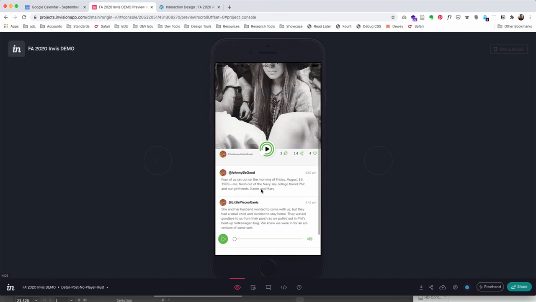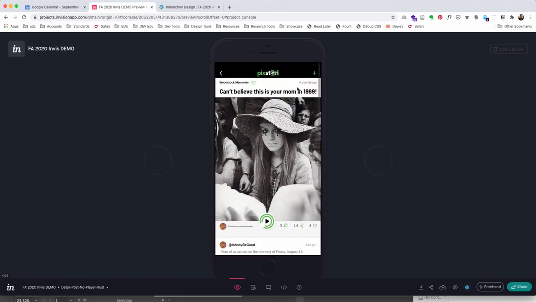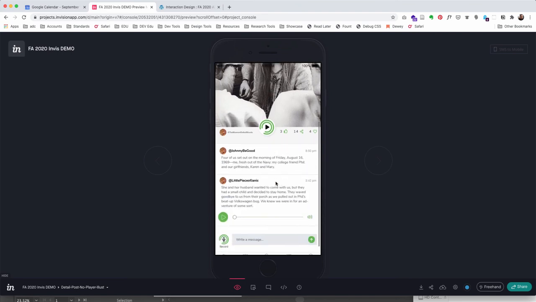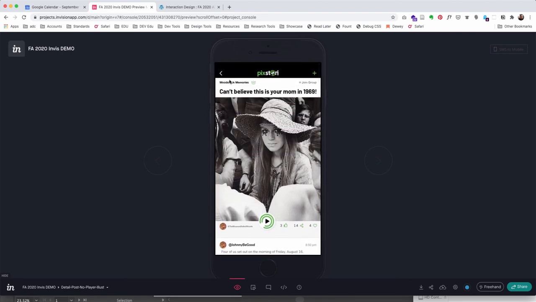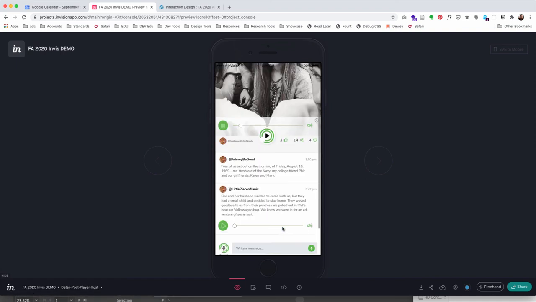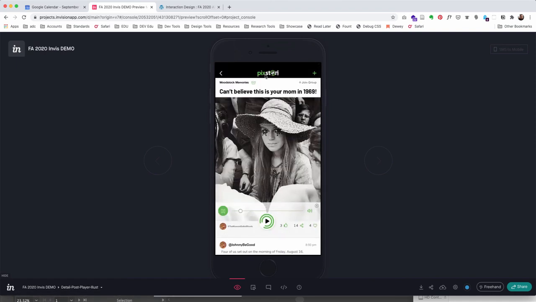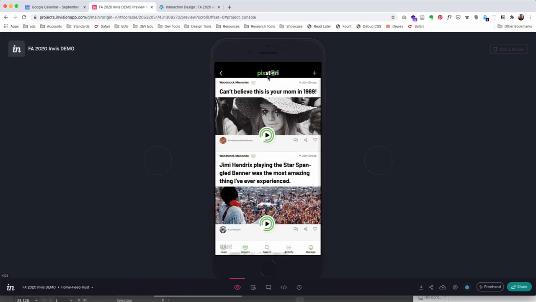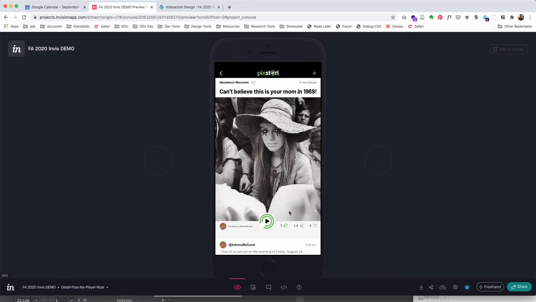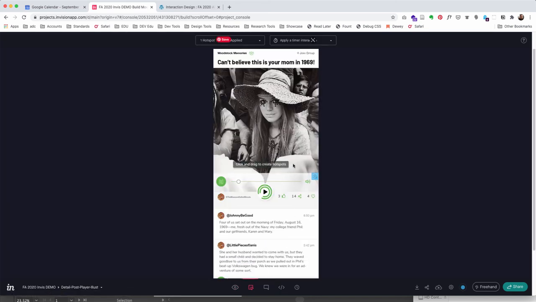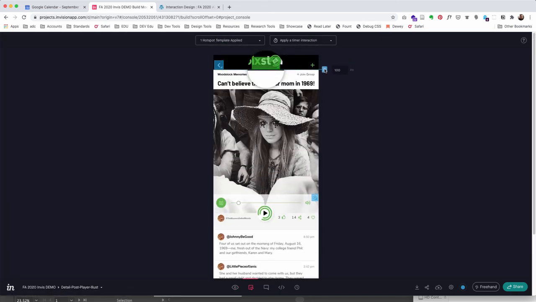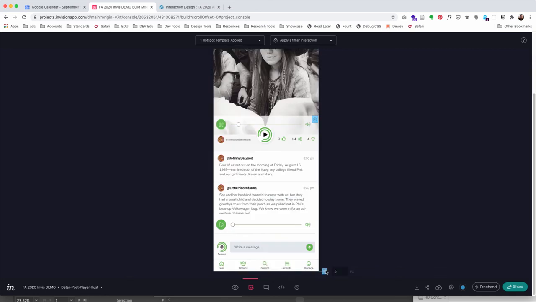We've got the footer. This one we didn't set the fixed header or the fixed footer, so when it scrolls, it all goes away. That's something we should go back and do. Same thing here, no fixed header, no fixed footer. But if we turn it off and we turn it on and we go back, great. When it comes in, it goes to the one without the player, we turn the player on. All right, so let's just set the fixed header. And then we'll set the fixed footer. A little easier now, that's the line. Excellent.